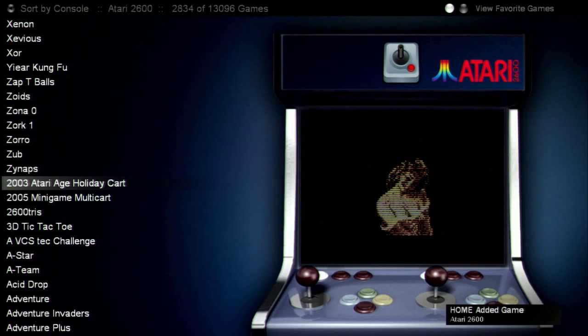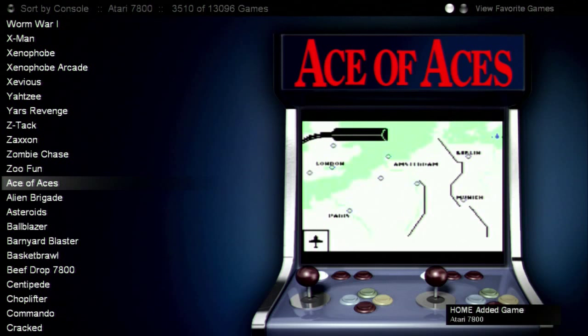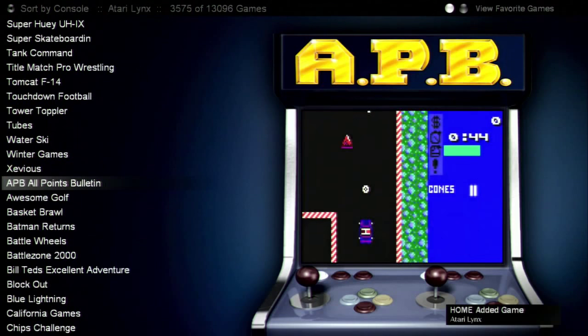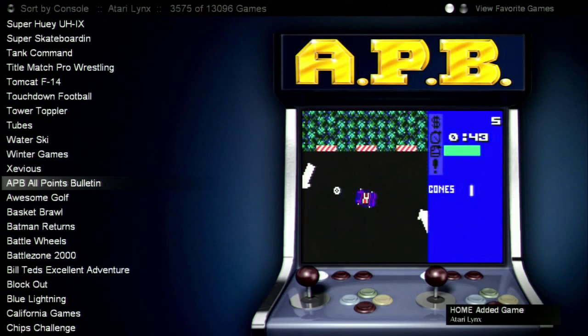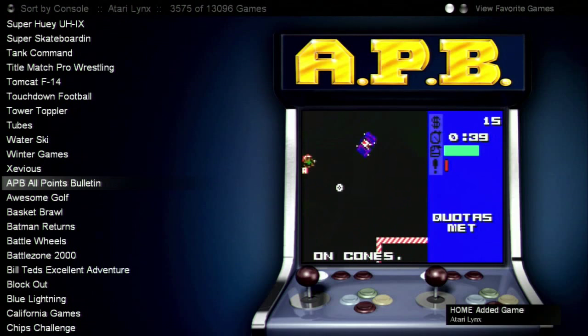Atari 2600, Atari 7800. Ooh, now it's not got the 5200. I wonder if the games are included in one of these. But to be fair, you're probably not missing much. Atari Lynx, great little system. And I suppose it's good to play the games on your big screen as well.